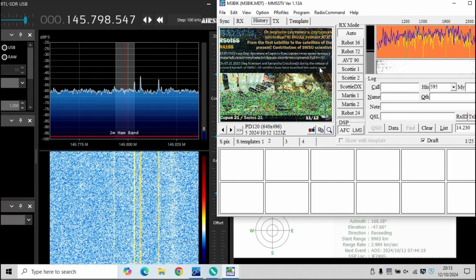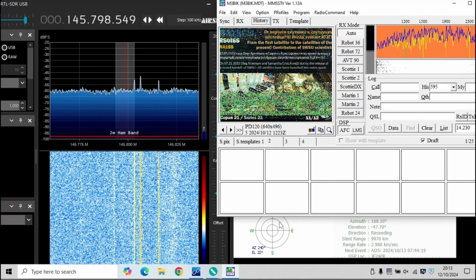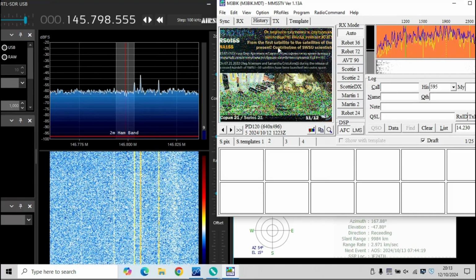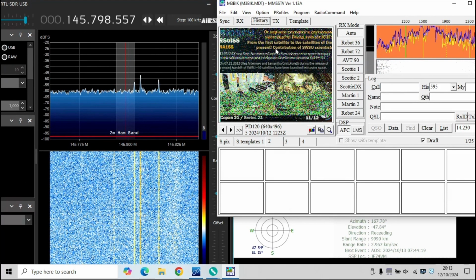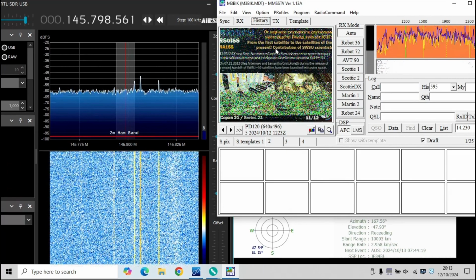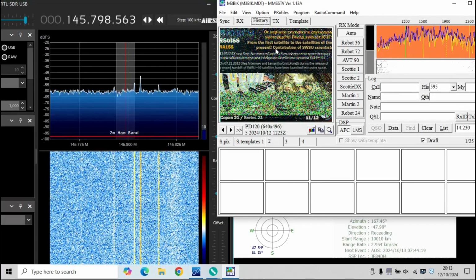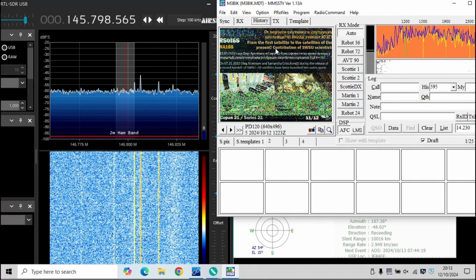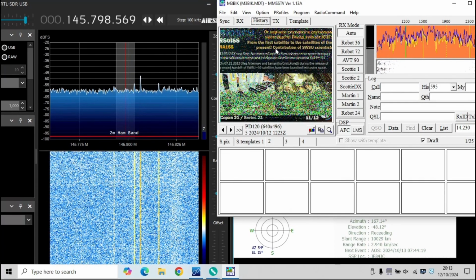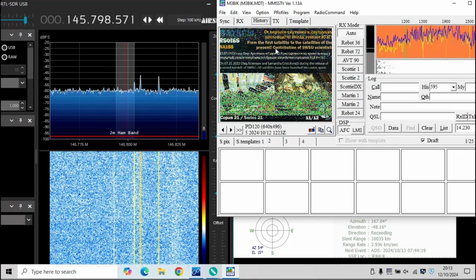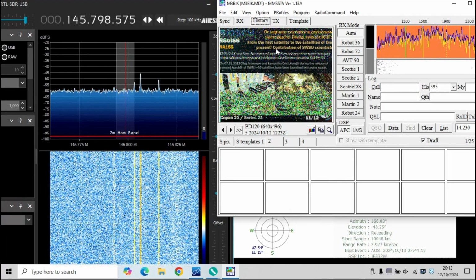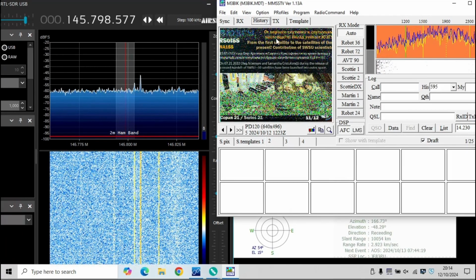I think I might need to put my antenna outside to get that, unless I get one that comes directly over and I just catch the SSTV signal at the right time, because I believe it's only transmitting. I think it has like a 1 or 2 minute break between each transmission, so it's just catching that transmission at the right time when it comes over your house. It's pure luck as to when it's going to happen. You can't change anything like that. It's just down to luck when it passes over.